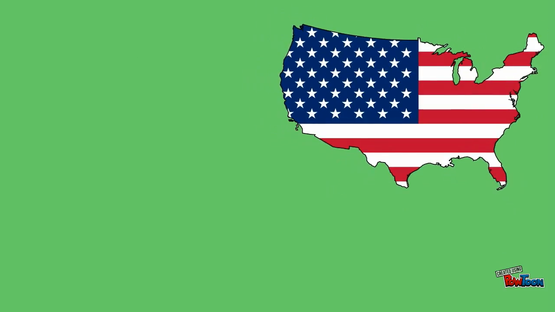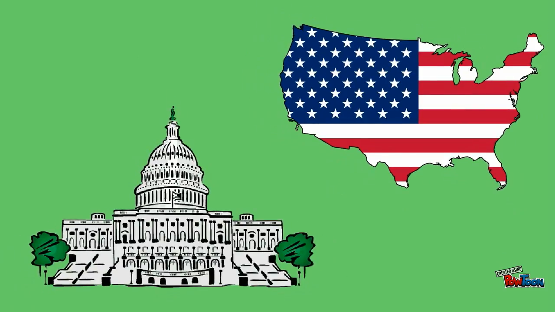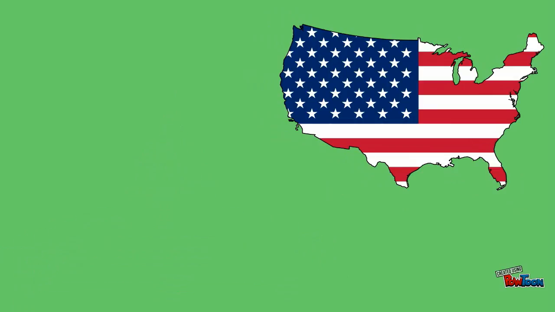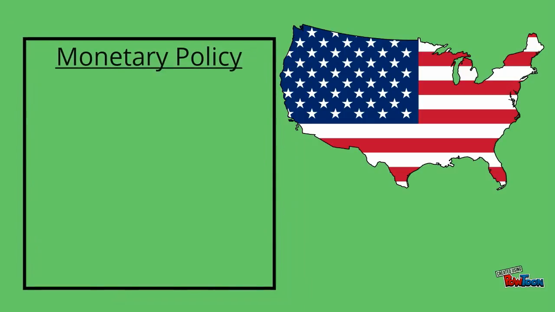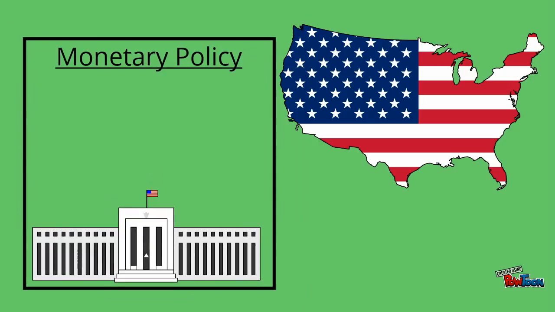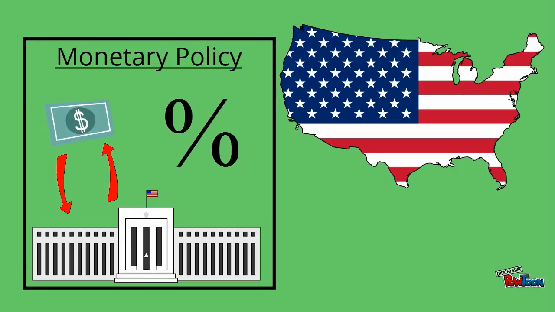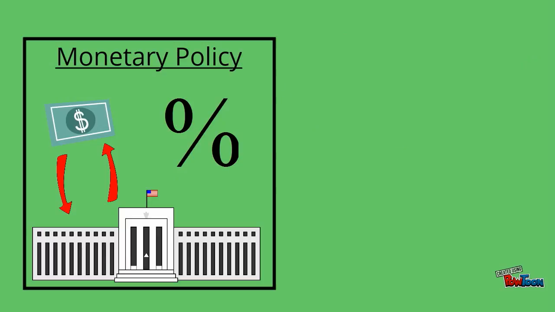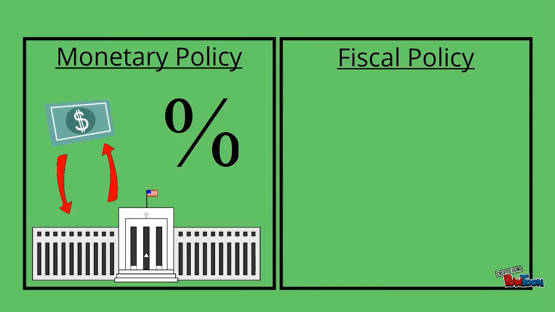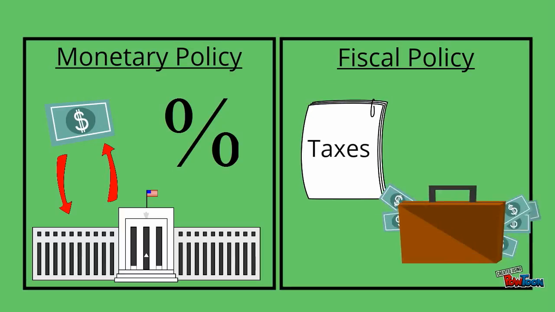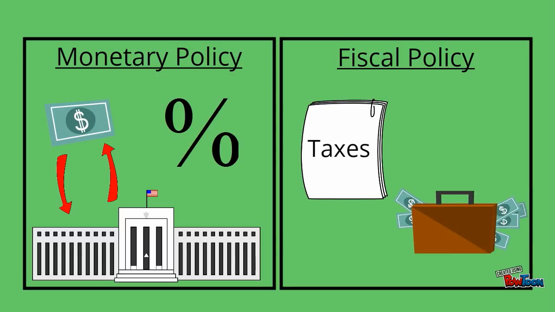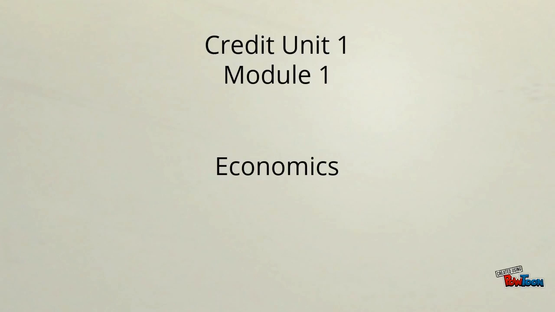Since the US is a free market economy, no one, including the government, has full control over it. But there are some tools that can influence things. These tools fit into two categories. The first is monetary policy. The Federal Reserve, or the Fed as it's called, controls how much money is in circulation and what the standard interest rates are. It can use these powers to manipulate inflation rates and encourage spending. Fiscal policy refers to the government's powers of taxing and spending, which can also be used to influence people's spending habits. These are the key points of the module, so keep an eye out for them as they'll come up again as you continue.